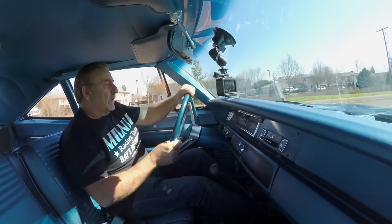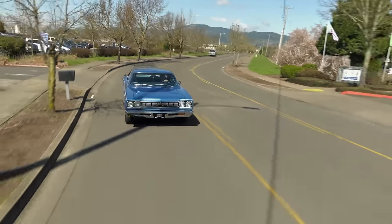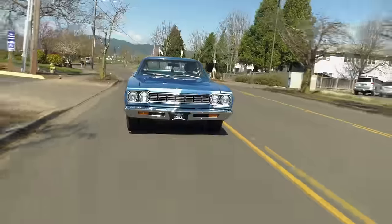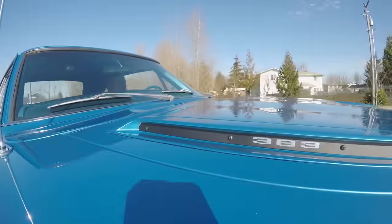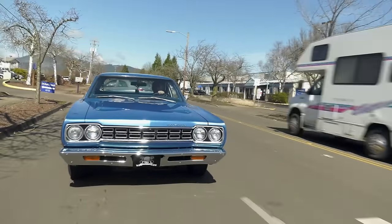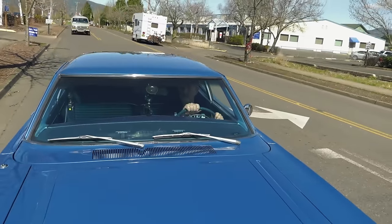Feels nice, got a good grip on the road. A lot of play in that old steering, and it's all brand new, folks. But it's still got a lot of play. I do that, you don't see much motion in the car. But that's all right. These weren't built for handling. They weren't autocross cars. These cars were born to boogie. Quarter mile, cheap as you can get. Now, the reason this thing has so much slop in it when you're driving down the road is the steering is referred to as an integral steering, all right?